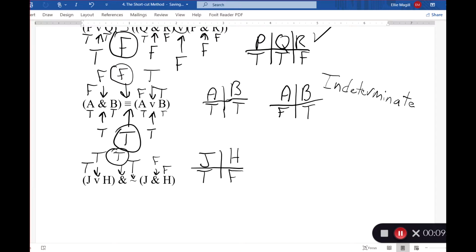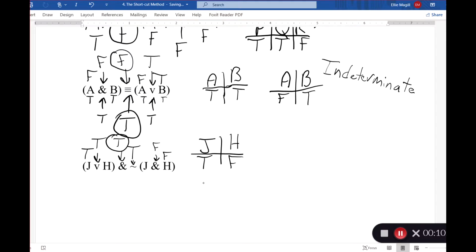So now let's make the sentence false to prove that it's logically indeterminate. We need to do truth value assignments for J and H again. And of course, there's more than one way to make this sentence true, and there's more than one way to make it false. Sometimes that's going to be the case. Sometimes it's going to be one particular thing that you're looking for to make the sentence do what you want.